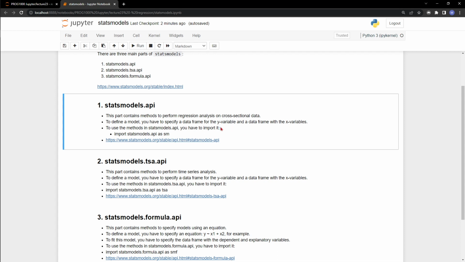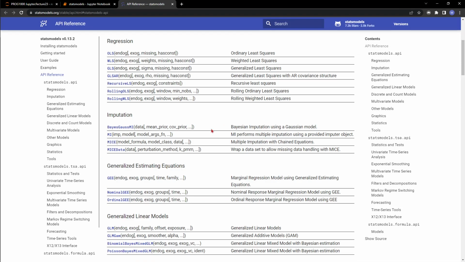And to import statsmodels.api, you should just write import statsmodels.api as sm, which means that you just type sm dot and the method that you want to use from the Statsmodels library. And you can check out the different models which are available for you in the statsmodels.api.